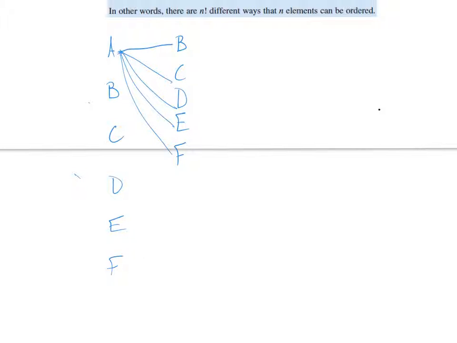Now let's just take one of those choices, B. What's our choice for the next letter? C, D, E, or F, right? And then if I took C, what are my choices? D, E, or F. And if I just took D, what are my choices? E or F. And then if I'm looking at E, the only choice I have left is F, right?